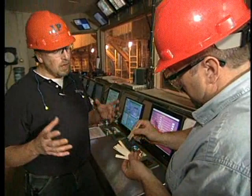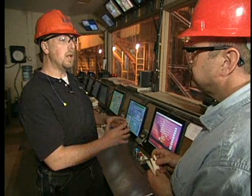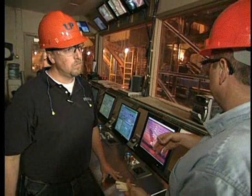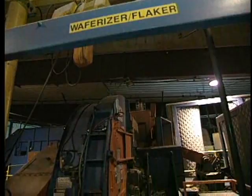Once the chips come out of the waferizing process where the strands are cut, they go through a drying process. After cutting, the strands are at about a fresh moisture content of roughly 50%. There's a lot of moisture in them, and that moisture has got to come out. They go through the drying process using large steel drums where the strands get suspended and tumbled, and the moisture is driven out of the wood. They come out at around 5% to 10% moisture, depending on wood species.